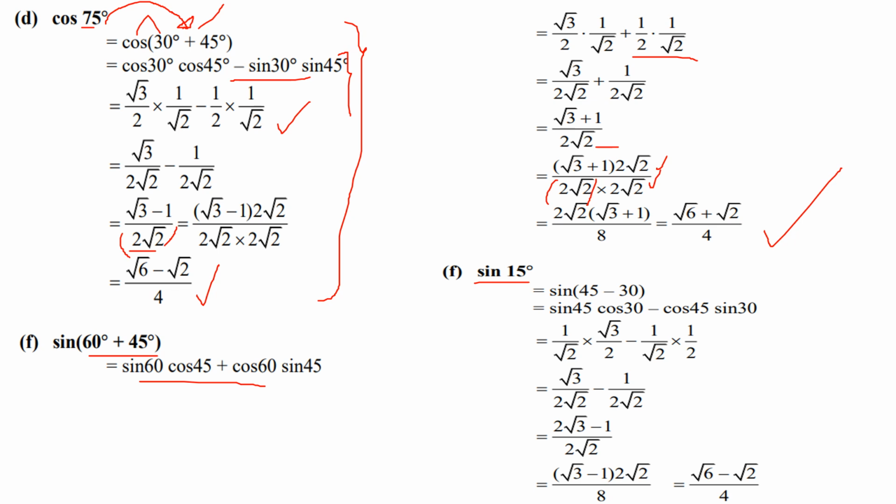If you go to part F they have told you to find sine of angle 15 degrees. Now which special angles can you use to get 15 degrees? Because 15 degrees is not a special angle. That means that we have to get two special angles that we can either add or subtract to give us 15 degrees. And if you find those two special angles, you're going to see that you may have 45 and 30. Now expanding them is going to give you this. You substitute according to the triangles. This is where you get those values, and then find LCM and simplify by multiplying through by root 2 to eliminate the surd in the denominator.